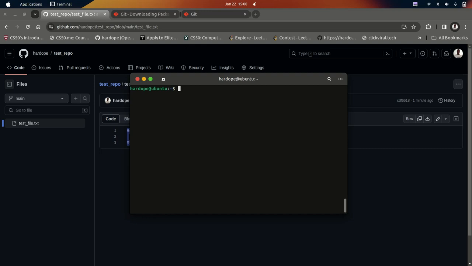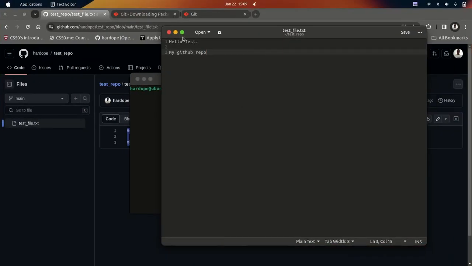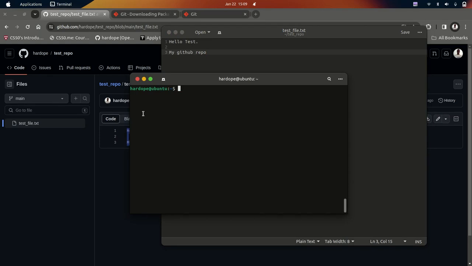Now the command prompt is a program that allows you to communicate with your computer's operating system by use of commands. Now commands in this case are things that I type in here. They are called commands. So this performs actions by simply running commands instead of clicking around in your computer, right? Now let's say I want to create a new file. You remember the process I went through to create this? I had to open a text editor, create a new file, then save it. But what if I could do that using a simple command? So let's see how that's possible.